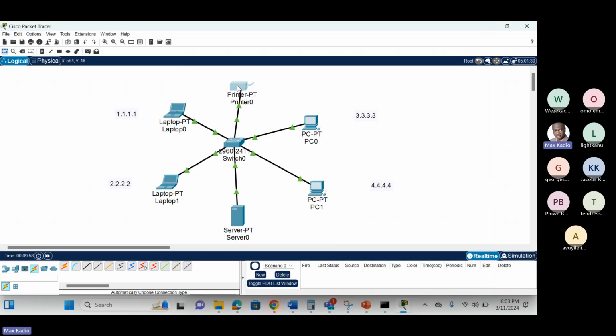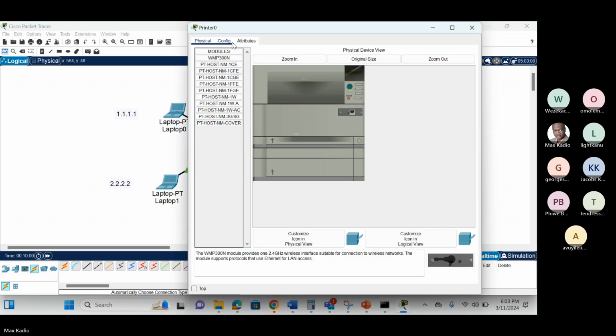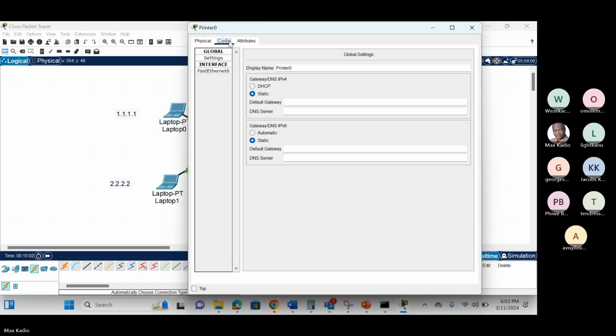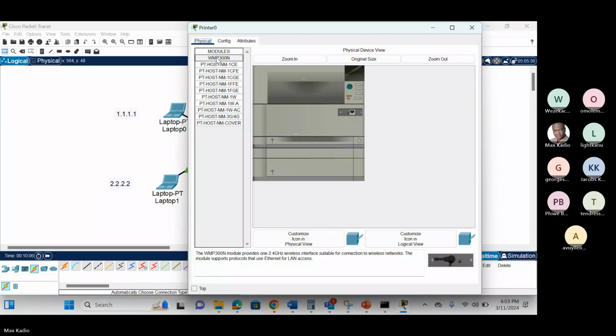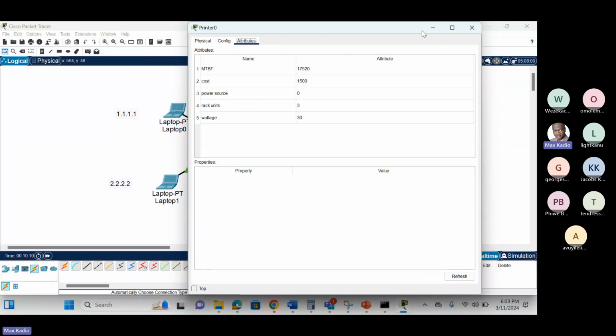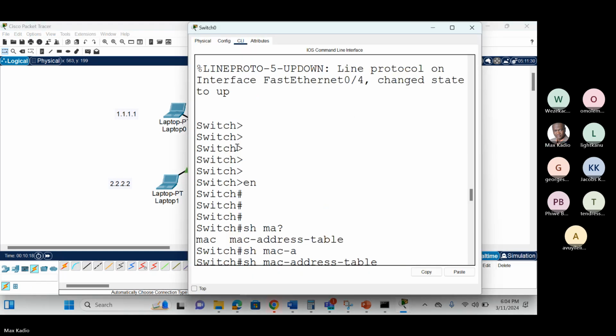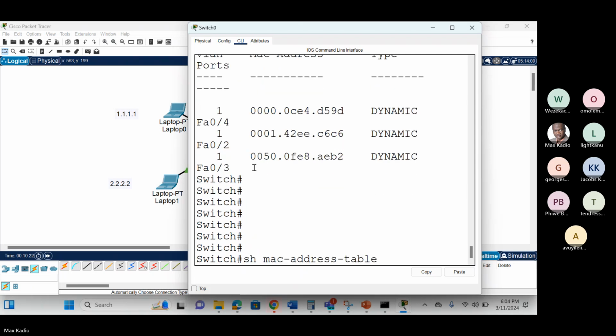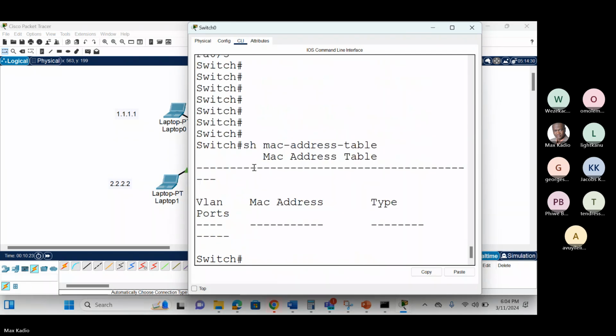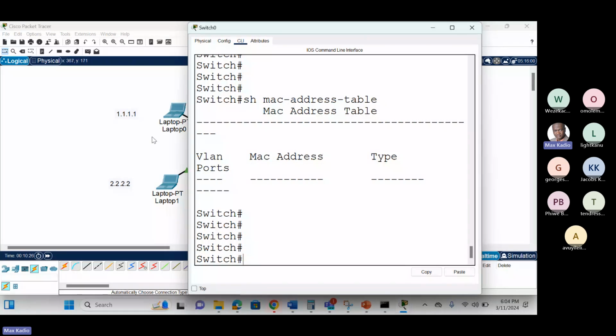And the other guy here, physical. Okay, anyway, let me check again. Need to generate again some traffic.